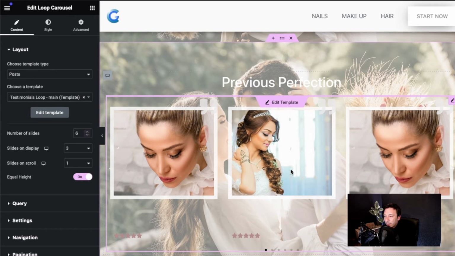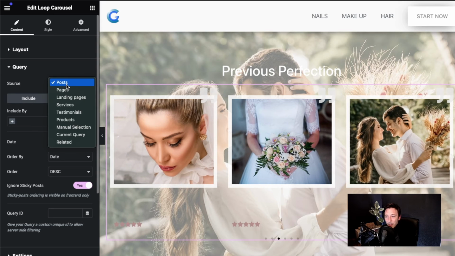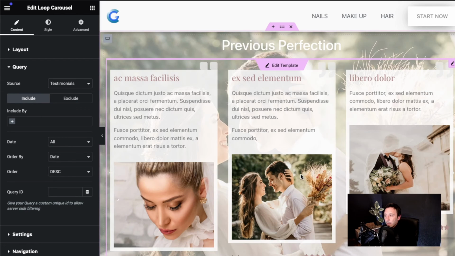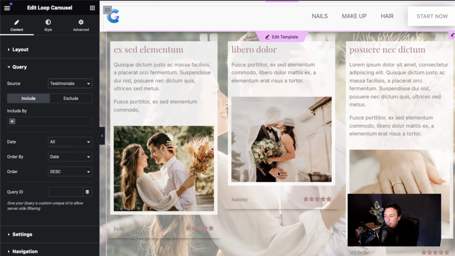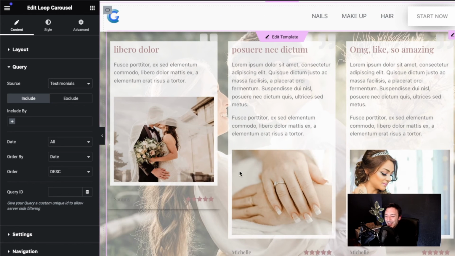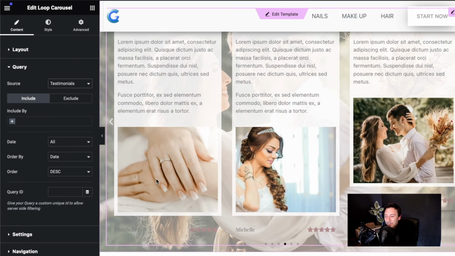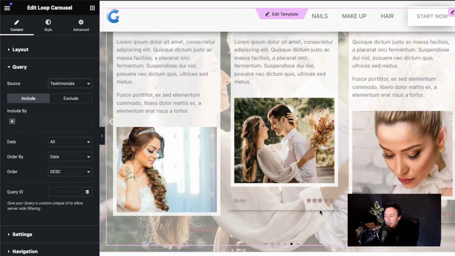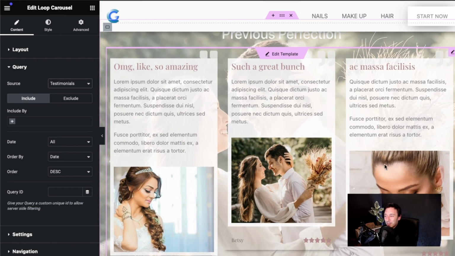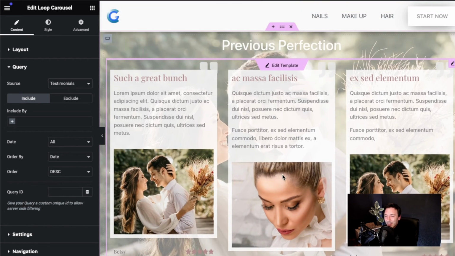Wonderful, okay. Now, what it's doing right now is it's actually pulling in blog posts and splatting some stuff there. So we need to go to the query and posts and then find testimonials. That's cool. I really quite like that. So we see a... Actually, I really quite like what I've accidentally done there. So I've applied a shadow to this, and I think that if I made that white or something, that's actually quite nice. The name isn't really so important. This is the important information, and then this looks quite glassy and nice. So go me, very clever.